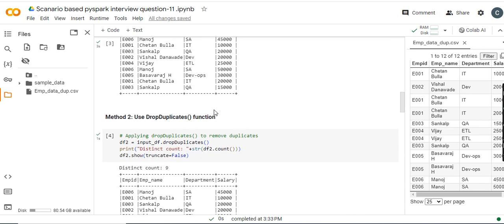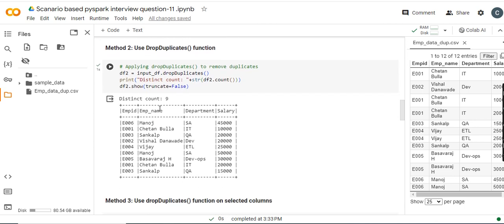But we can also use drop duplicates as a second method, where we can compare all the columns as well. There is another case where we can compare only some columns. Instead of comparing all four columns, I can compare three columns. In some scenarios some columns are duplicate and some are not. If you compare all the columns, it is easy to confirm that it is a duplicate value, but in some cases we also need to check a combination of two to three column values to identify the duplicate data.